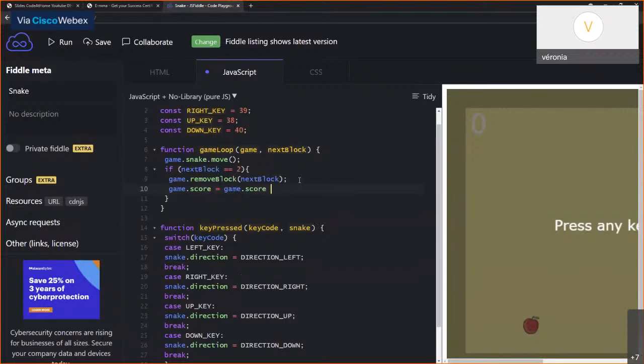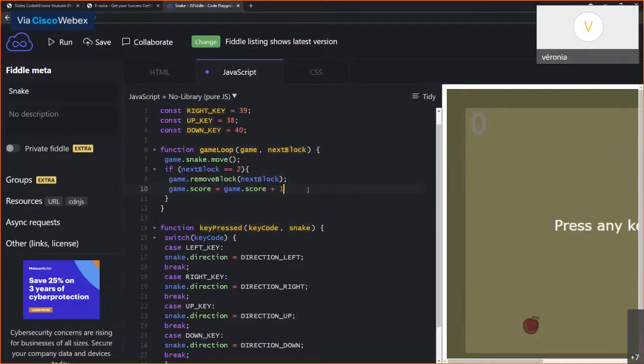What does this line mean? We are saying to the computer, if my score is equal to 0, my new score will be 0 plus 1, so my score at the end will be 1.